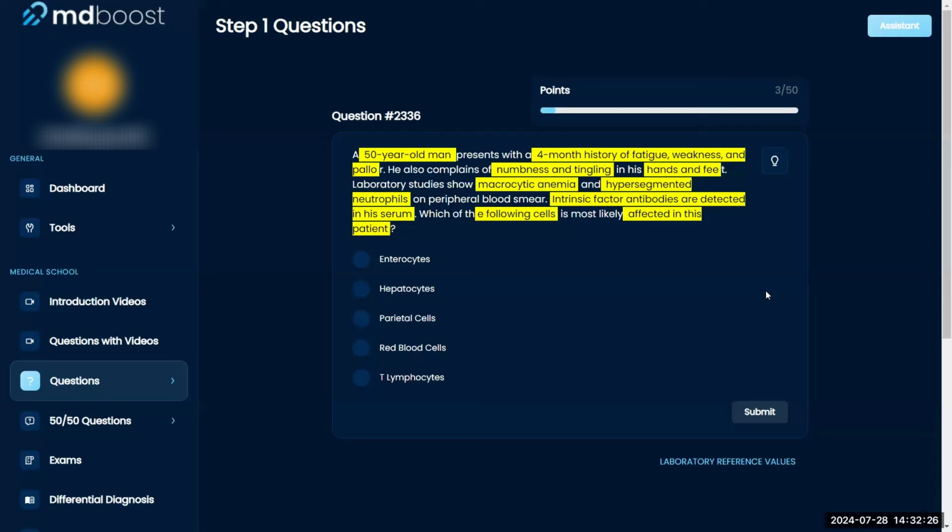Because I would go, okay, hypersegmented neutrophils, I could go into like AML or CLL or something like that. I get those confused a lot too. Intrinsic factor antibodies, would that be like an anti-, I don't know why I keep thinking that, like an anti-heparin, but that's not it. What does intrinsic factor do? I'm thinking of extrinsic, intrinsic factor. Is that for a clotting pathway? No, not. Or am I not thinking that? That's where my head is.